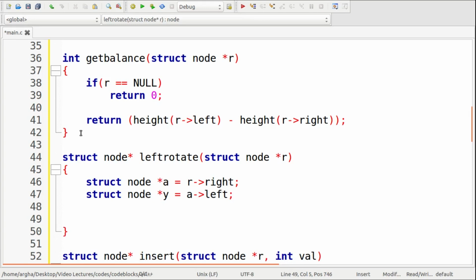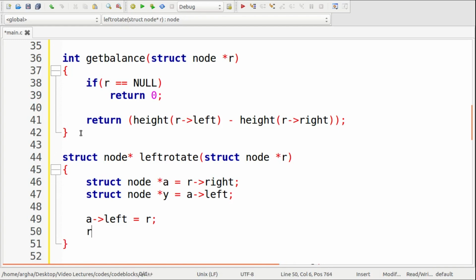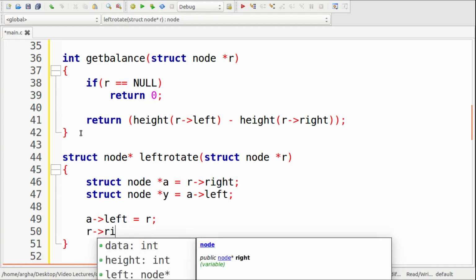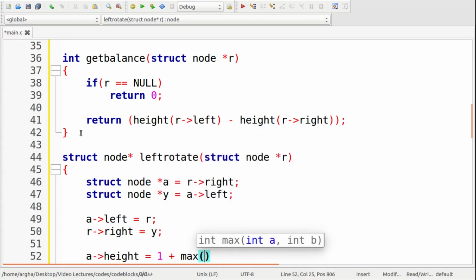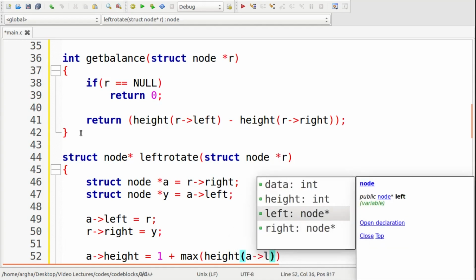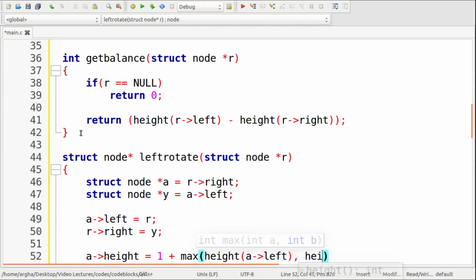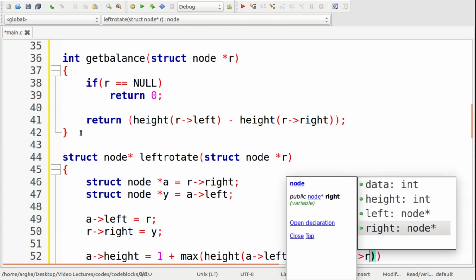Now we'll do these link changes in the tree, that is, A left will be R and R right will be Y. Lastly, we'll have to update the heights of both these A and R nodes. For that, again, I'll be using the max function: height of A left and height of A right.